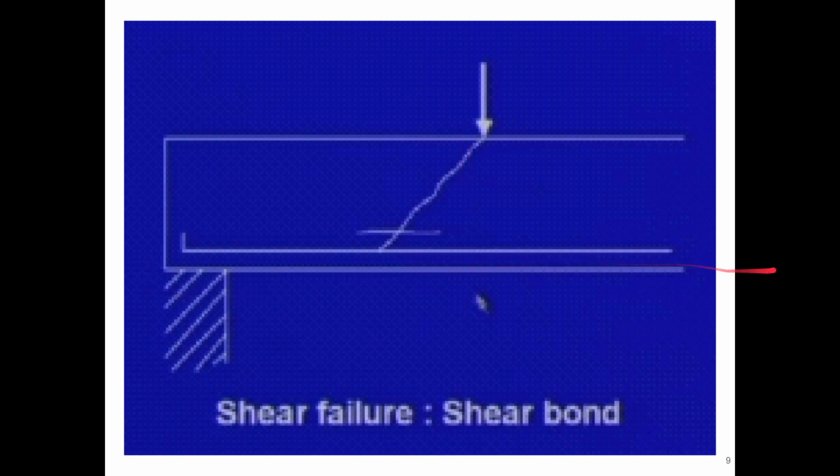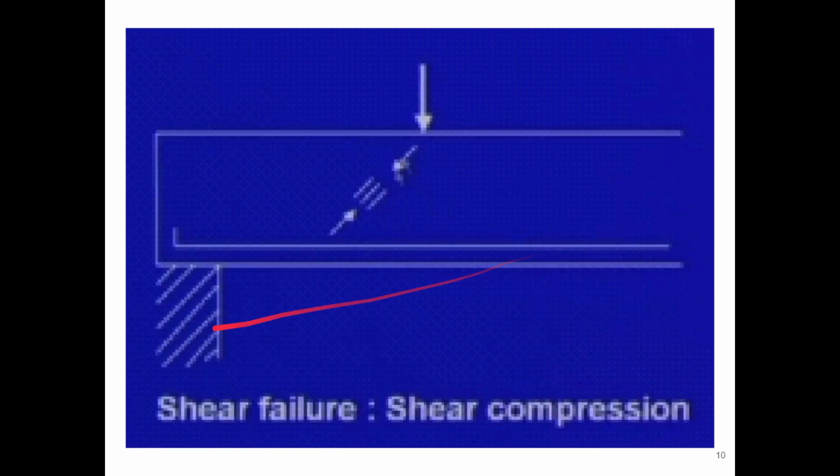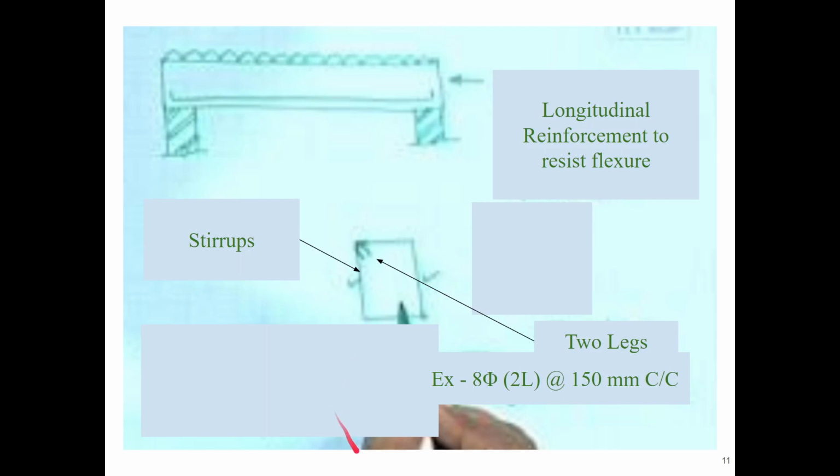So the longitudinal reinforcement, although it is capable of resisting the shear crack because of the bond shear, is not fully 100% capable. It will be only partially able to resist, right? So apart from that, there is this shear compression. It is compressing the inner portion. So that is shear compression. If you see here, what I was talking about is this.